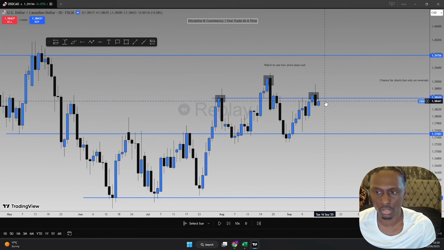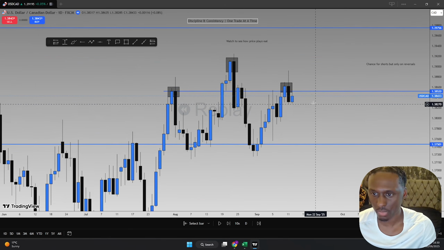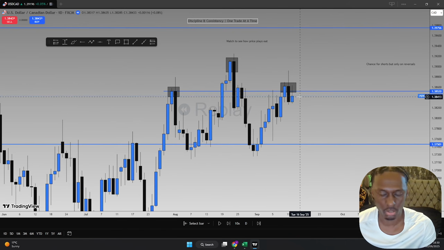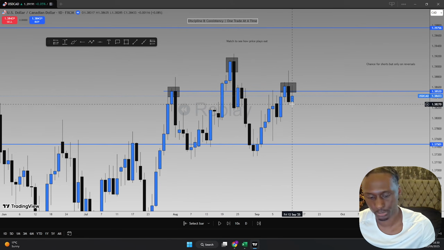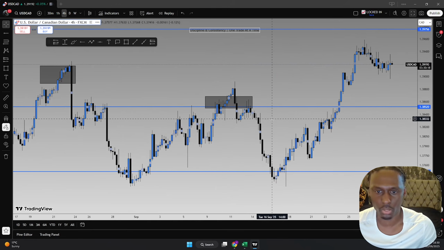So boom, that gives us the confirmation I need from the weekly and daily to look for shorts now on the lower time frames. So confluences for this target as the level: we know the weekly is ranging, so this is the range support. Also on the daily, this is the head and shoulder neckline, so that's confirmation for why I would aim for there. And then we go over to the 4 hour.